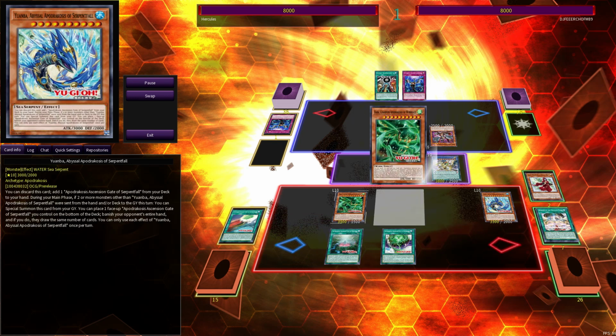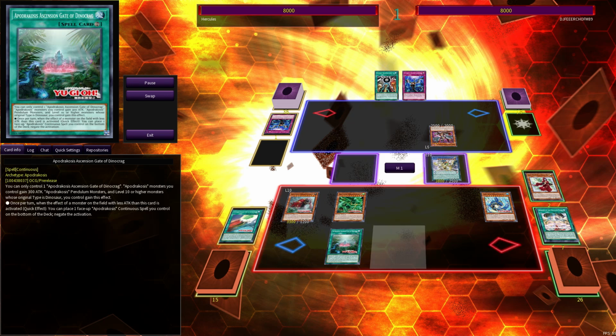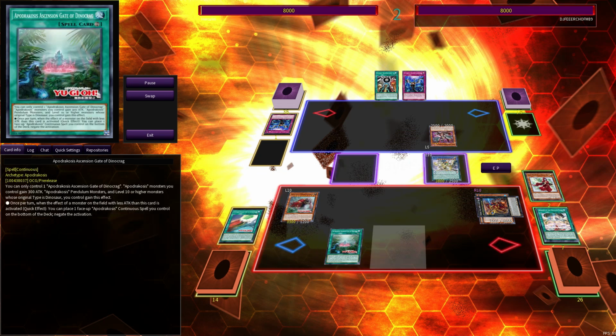Alright, we summon back our guy. We use his effect to add back the Dino. And then we can special summon the Dino. And then we can overlay. Right, so this will give us two disruptions.